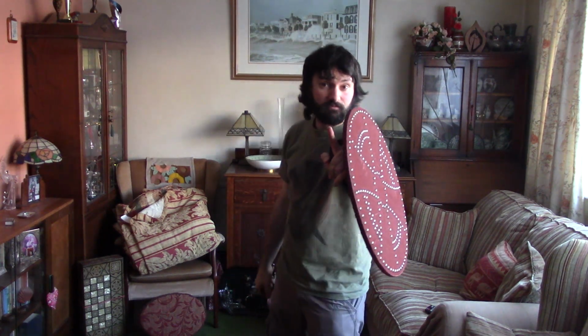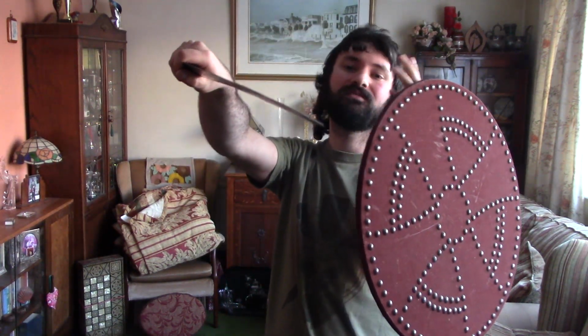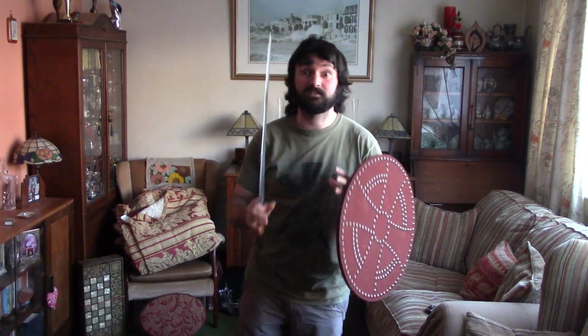Or, sorry, I'm doing that wrongly. I should have mentioned, like I said earlier, marrying up the attack and defence. Let's try that once more. So it goes parry, counter. Oh, notice I'm doing that thing I mentioned earlier where I'm marrying up the attack and the defence. So there's less of a window of opportunity for the opponent.